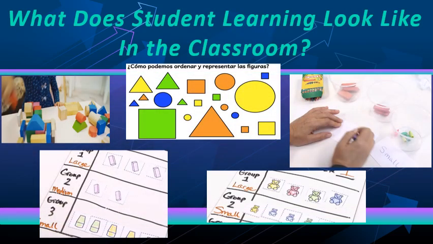So what does this look like in the classroom? Students should have the opportunity to sort and count physical objects before categorizing them. This could be done with shapes, different sized or colored buttons, counting bears, and anything else that you can find within your classroom. After categorizing the objects, students should then be able to record how many of each item there are by writing out the numeral or verbal communication. They should be able to draw a picture of their finding and use comparative language to verbally describe their results.